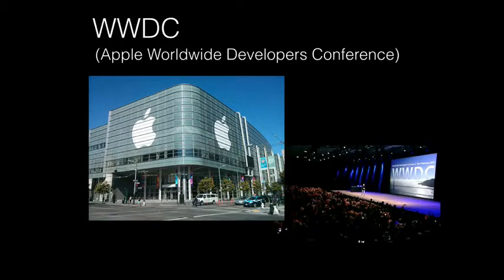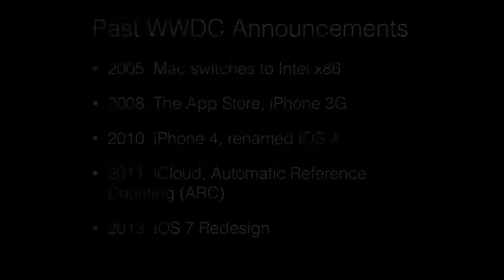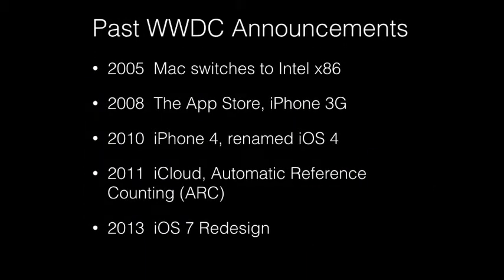So when I went, the line for the keynote was wrapped all the way around the Moscone Center, all the way back to the door, and each side is a block long, so it was crazy. Now in past WWDCs, there's been some major announcements, which adds to the excitement. So just to give you a highlight of a few of them, in 2005, Steve Jobs announced that the Mac would be using Intel processors in the future. That wasn't very popular at the time, so he had some explaining to do.